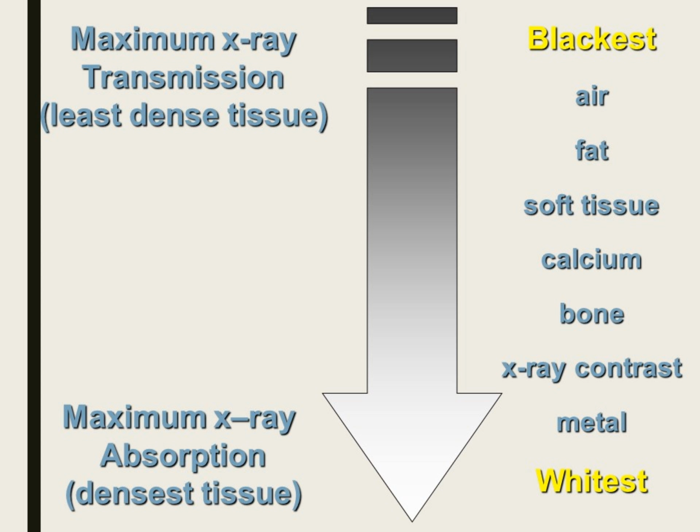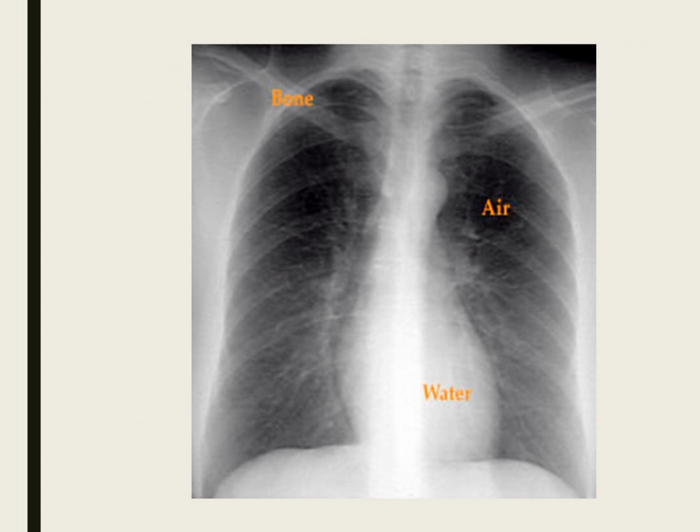The big thing in X-rays, as in any imaging, is really looking at the margins of transition from one tissue to the other. Sometimes when you lose the margin, that tells you that there's something wrong going on. So having contrast definitely helps. Again, bone is nice and white, water, which is the heart, is kind of whitish, and air is obviously black. So any changes in these colors could be of concern.